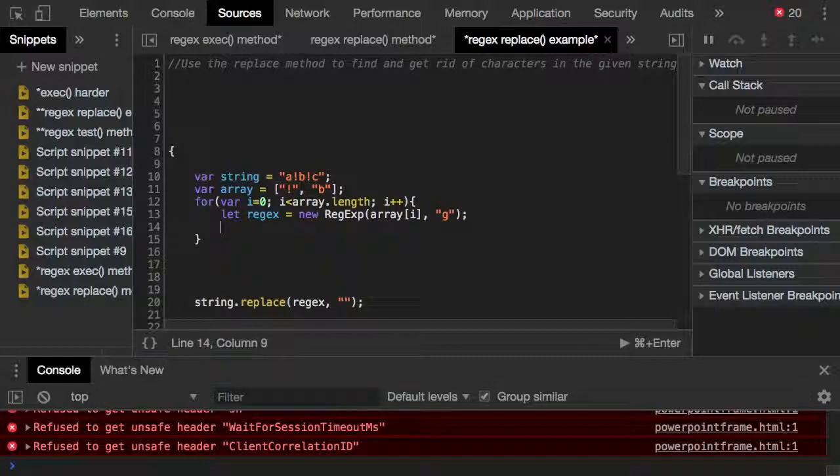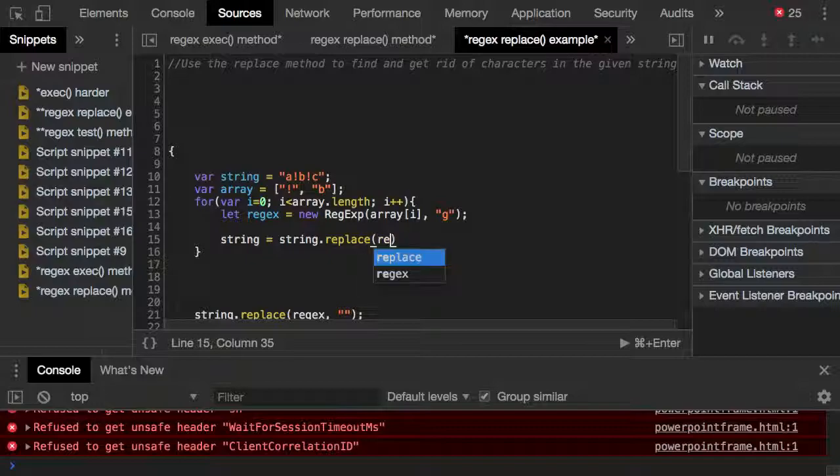And then what we want to do is set the string equal to string dot replace the regex, and then that.